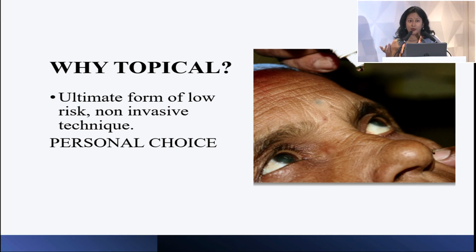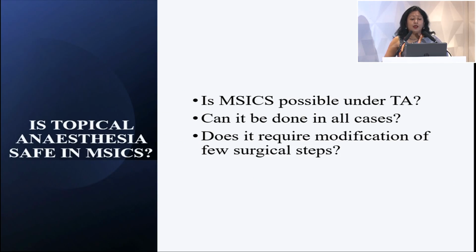Why discriminate with them? Ultimately, it is a low risk and non-invasive technique, but it's ultimately a personal choice. It depends upon you, whether you want to shift from peribulbar to topical or not. Now, is topical anesthesia safe in MSICS? Is it actually possible to do MSICS under topical anesthesia? Can we do it in all the cases? And do we need to modify our surgical steps when we are going for topical anesthesia?